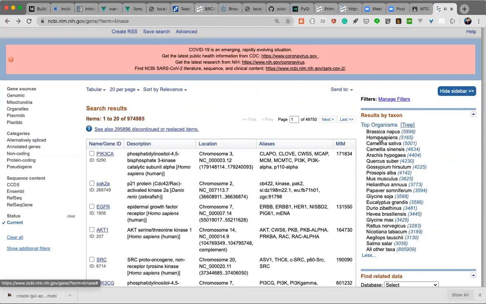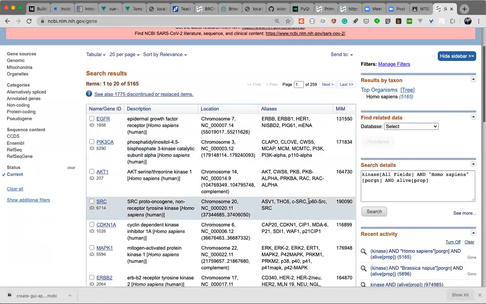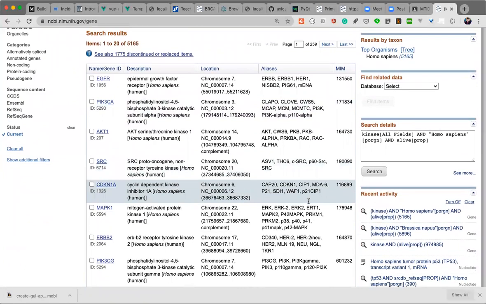So suppose that we just care about the human kinase, we can just click at the Homo sapiens. Okay, and you're gonna see a lot of, 5,000 kinase related genes.